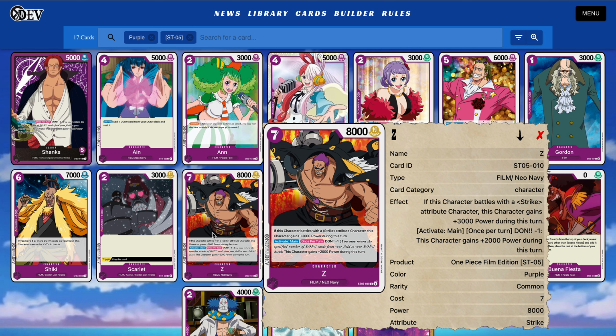I don't love... Well, I mean, it's a balance. So what am I saying? I was going to say I didn't love how it only worked on characters, but working against a strike attribute leader would just be kind of unfair, being an 11,000 beater against that. But this is quite solid.